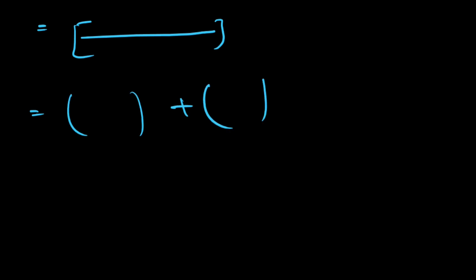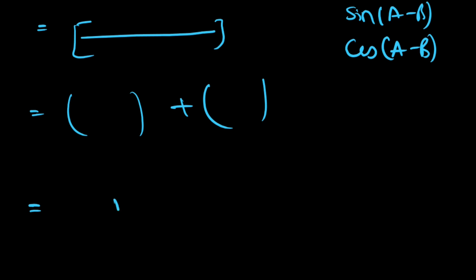So overall in this question, we expand the given expression, then we rearrange it into two terms and we use two formulas here, the sine of a minus b formula and the cos of a minus b formula. Using this we get our final answer, that is 1 minus root 2 over root 3.